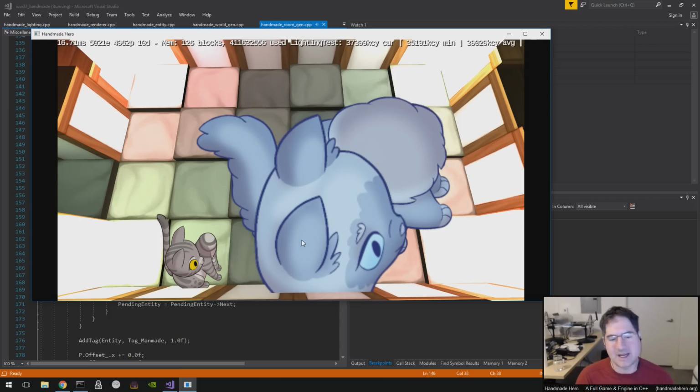Now, we could have made a PSD-centric export path. That would have been interesting. I have done that before, but there's a lot of things that go along with that. I'd rather not go into it. Let's put it that way.